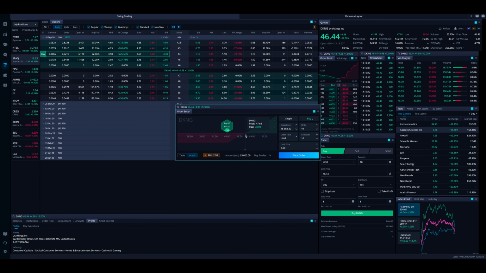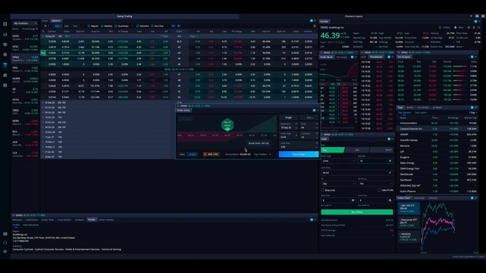Because if this was to happen sooner, if the actual stock price, which is sitting right here at 46.43 right now, goes to 47 today, you're probably going to be profitable on this trade because it happens sooner. This is just showing you where it needs to be by the end of the actual expiration date for this to be a break-even trade, for you to get your money back, for you to be able to sell this contract and get that $3.60 or that $3,600 back into your account.